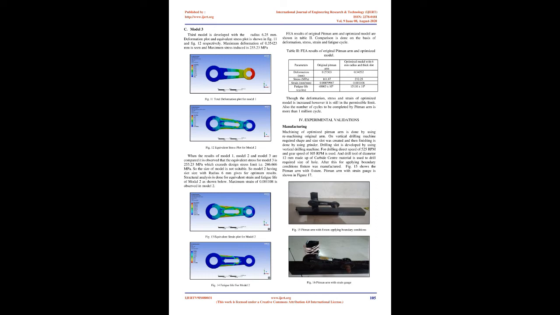Experimental testing. A universal testing machine was used to apply the required load, 7254.767 N, at the free end of the Pitman Arm. A strain gauge was mounted on the Pitman Arm. When the load was acting on the arm, the strain gauge measured the strain induced in the arm using a strain logger. Then from these readings, a strain against stress graph was obtained, and stress is calculated and verified. The obtained results of experimental testing are compared with the FEA results. It is shown in Table 3.